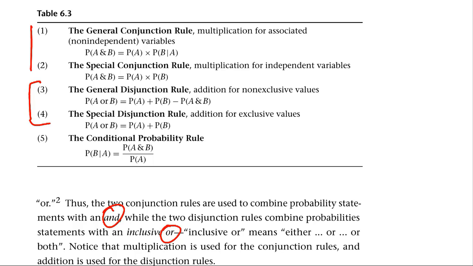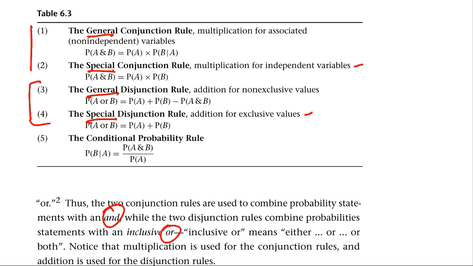Okay, and next you'll notice that for each pair of rules, there is a general version of it and a special version of it. In principle, the general conjunction rule, or the general disjunction rule can always be used, but there are certain circumstances, which are just mentioned here, and they're also explained more fully in the reading. There are certain circumstances when it's easier, or you might say makes more sense, to use the special rule, the special conjunction or the special disjunction rule.